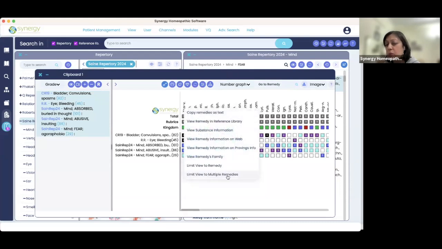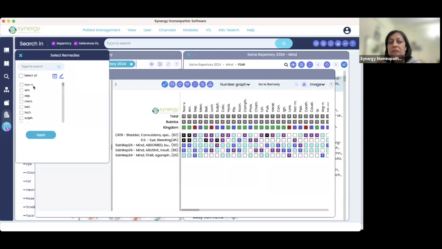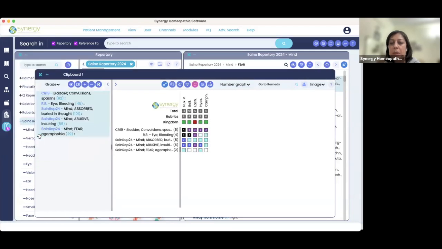You can say limit view to multiple remedies. And when I do that, it gives me my repertorization remedies in order. And I can say I only want to consider these 5 remedies in the top 10, and they're sort of manic intense remedies. Let's do camphora, and I'll say apply.